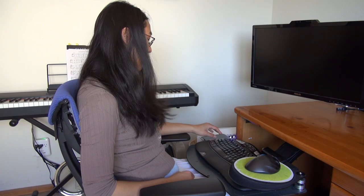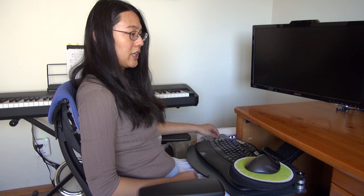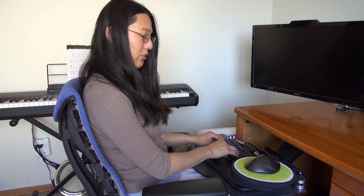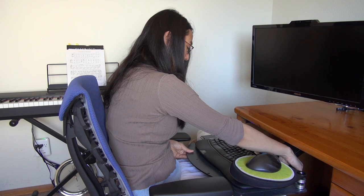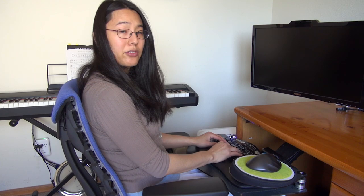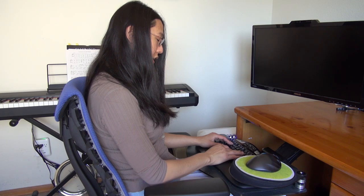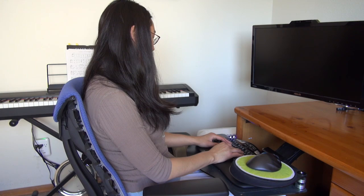For my trackpad on the left, I just rest my hand on it and it's very easy to do any trackpad motions — the distance is very good. I actually don't incorporate negative tilt personally because it's more comfortable for me at a regular tilt. But if I did, I can go to about a negative two degree tilt, tilting everything at a downward slope. I'm actually more comfortable at a zero degree tilt, but overall this is a very comfortable and ergonomic setup.